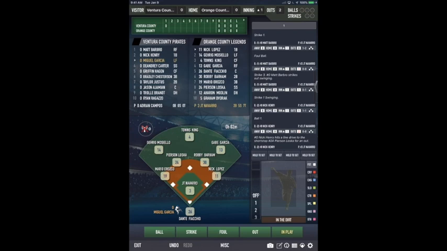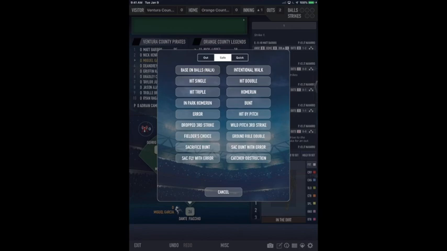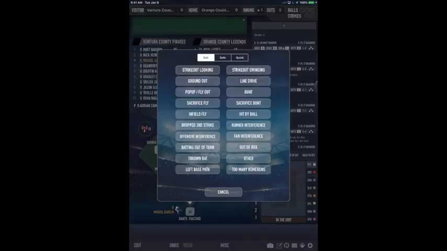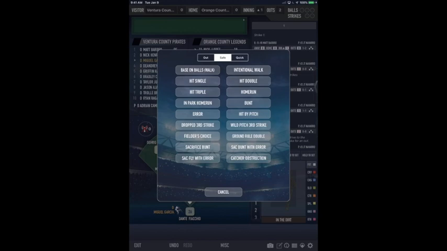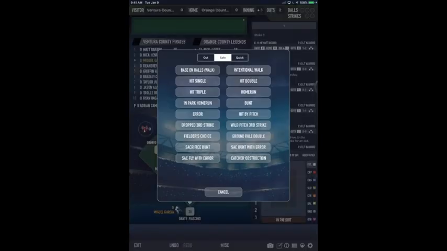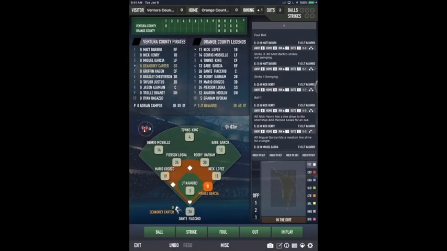So let's put a ball in play this time. Now bear in mind, up on the top, you have this option here to say out or in play. It brings you to the same screen, just a different tab up top here. So maybe it's in play, you think he's going to be safe, and it's a great play. You don't have to cancel out and then hit the out button necessarily. But that's just there so you know. We'll say he hits a single on his first pitch. Now we don't have the hit location entered here, so it'll just say hit a single and he's safe on first.